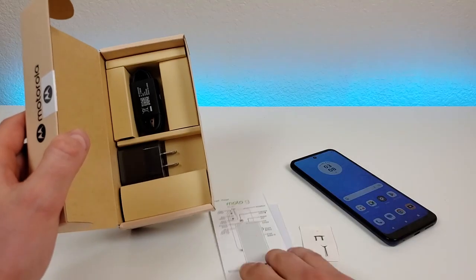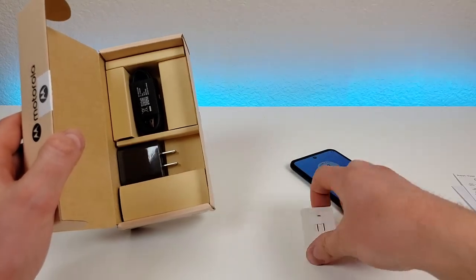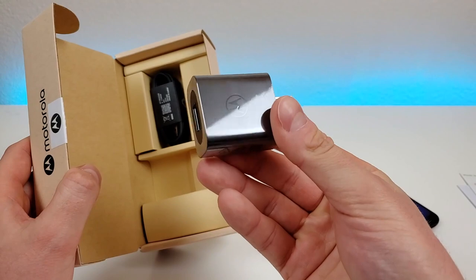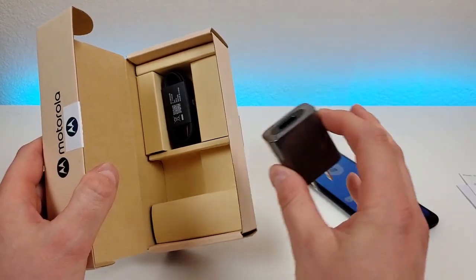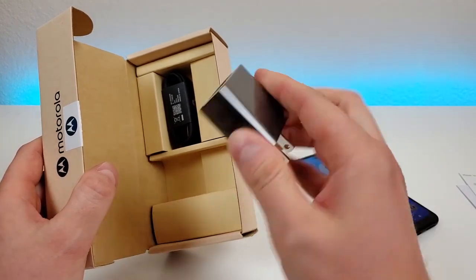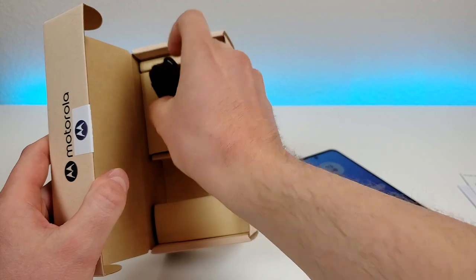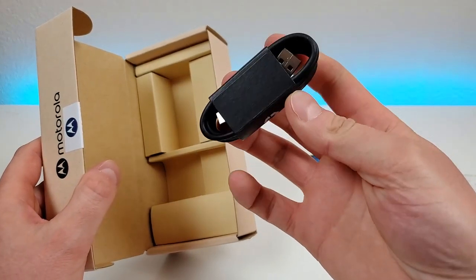In the box itself we have some literature — you can see 'Meet your G Play.' We also have a SIM card removal tool, and another great thing too is that we have a wall adapter. It is a 10-watt USB wall adapter, but I'm certainly glad we have it here so you don't have to go out and buy one separately. I do find it a bit ironic that this is eco-friendly packaging but they still give us the wall adapter, because Apple, for example, justifies not giving us a wall adapter for eco-friendly reasons. And finally, we also have a USB-C charging cable, so you can use this for charging and data transfer.